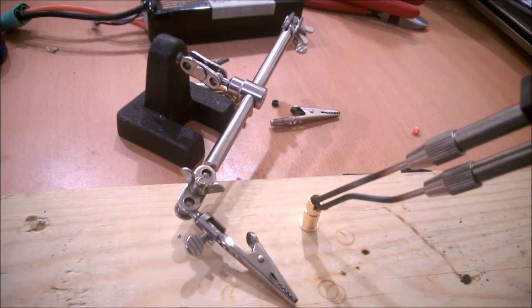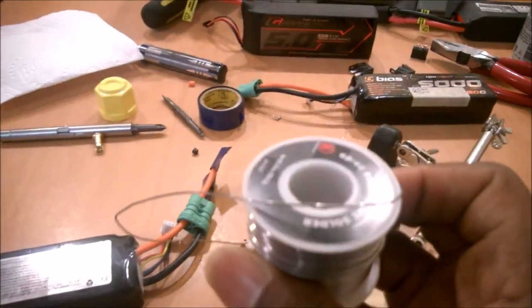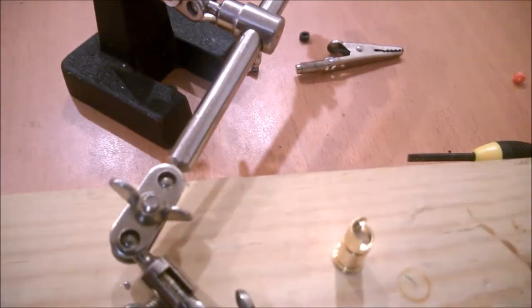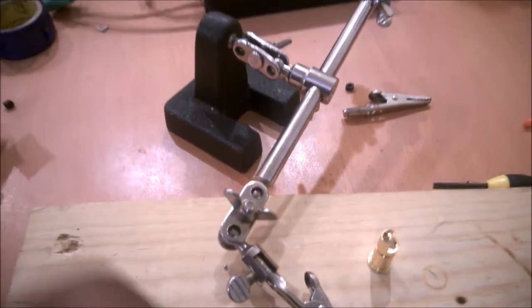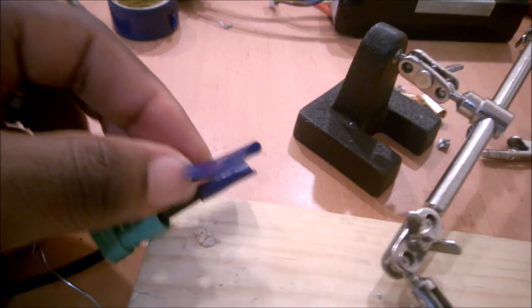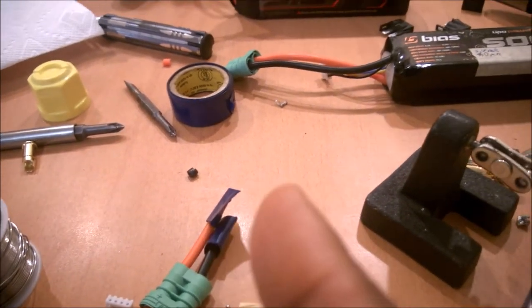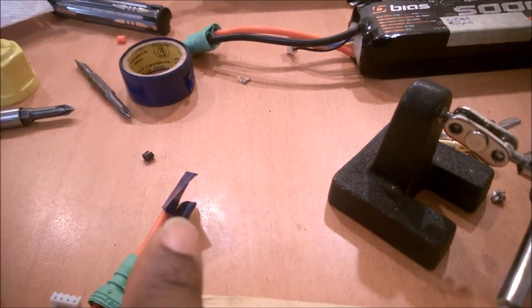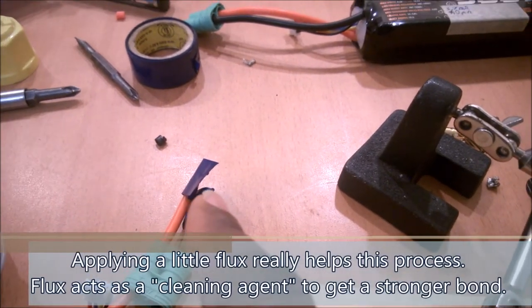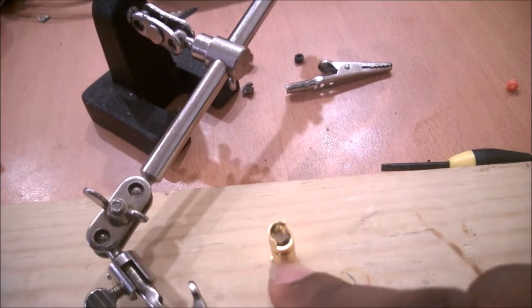Get the soldering iron into the hole and get it nice and hot — this isn't something I can demonstrate one-handed. Once it's hot enough, get your solder. I just use standard Radio Shack solder; you can get heavier-duty industrial stuff but this works fine. Melt a little puddle of solder inside the connector cup. While it's still hot, take your battery leads which you've stripped about an eighth of an inch — really just two or three millimeters. I like to tin the wires before doing this. Tinning means applying solder to the wire first by heating it up and flowing solder into the strands, so you know you have a good connection.